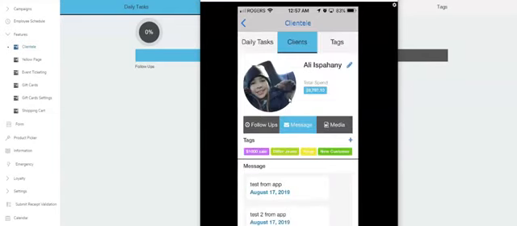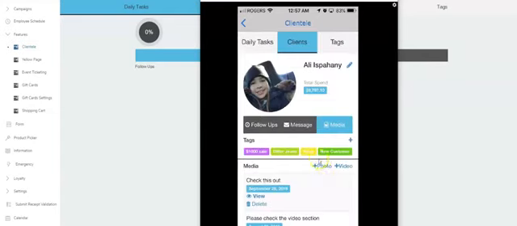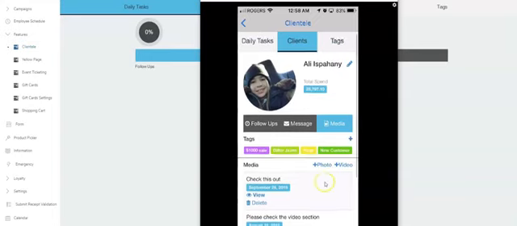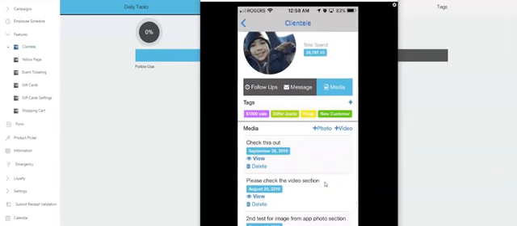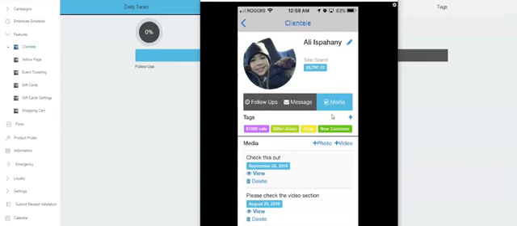When I'm sending messages by text, I can do that. I can also send images and media, so I can send photos and videos. If I'm sending a photo, I can send the photo right through the text message. And the customer, again, does not need to have the app downloaded. If I want to send them a video, they would need to have the app downloaded because the size of the video files does not go through on some carriers. So we've made it so you have to house it inside the app. On your home screen somewhere, put a button there saying media, my videos, whatever you want to call it, and that's where all the videos will be housed.